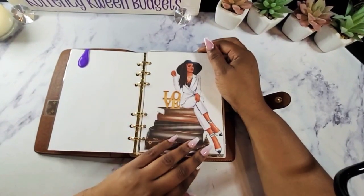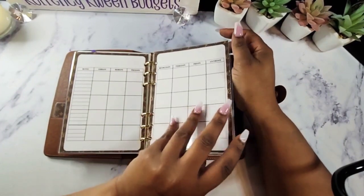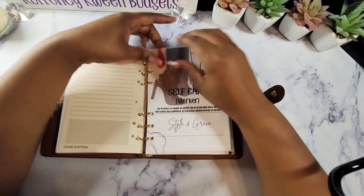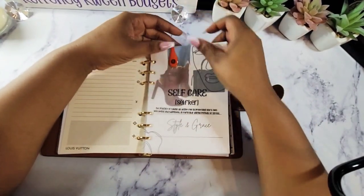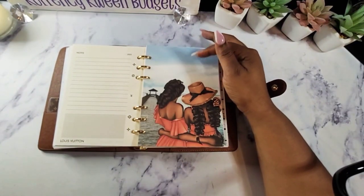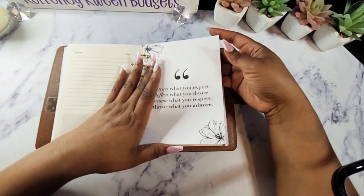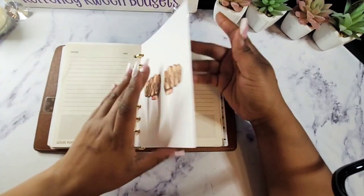And here is my monthly layout for the A6 — she's cute, I thought she was really cute. I don't have anything on here yet. And then here's this — it's kind of similar to what we just saw. And here's the self-care section again, and another dashboard behind it that I made. It says 'Style and Grace' with my heels and purse. Then I designed this one — it's two women, me and my sister, on a little dock looking out on the ocean. I just thought it was so cute. Then I have a 'track what you expect' dashboard and dashboards with notes pages.